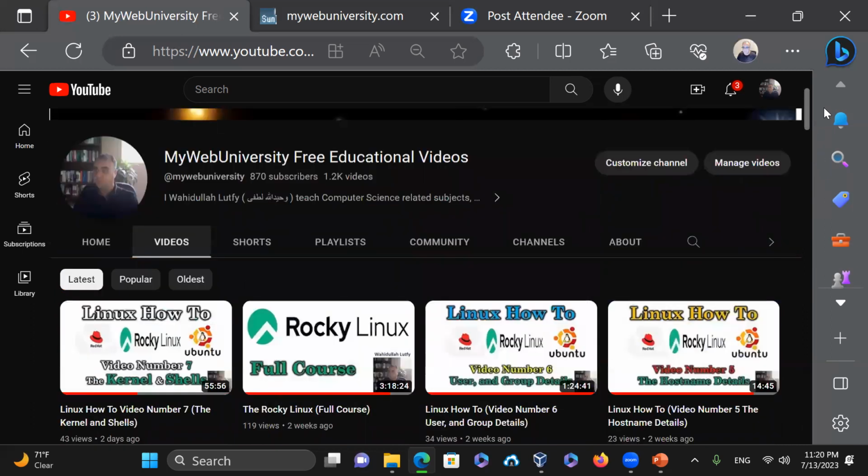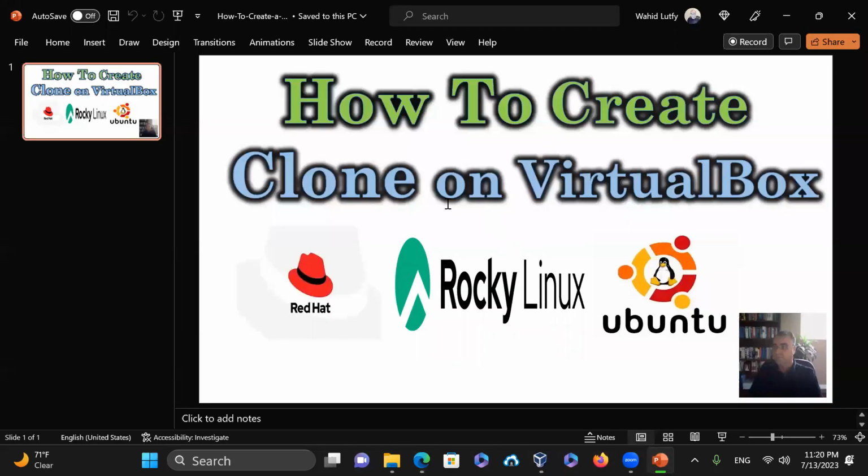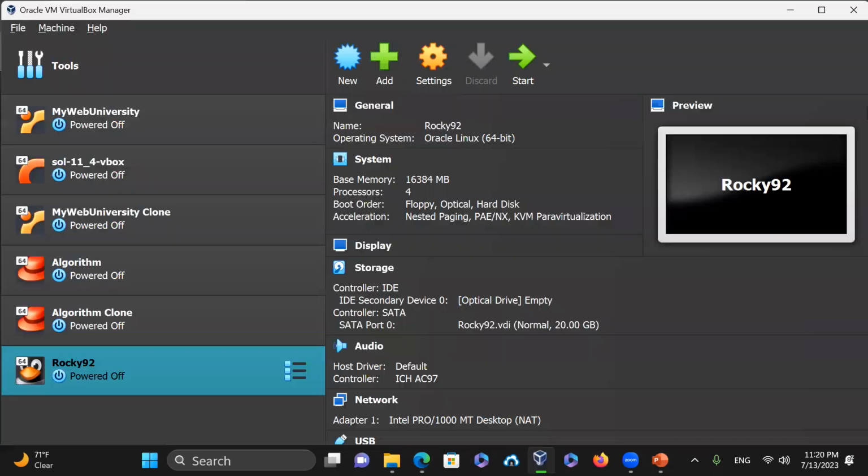So let's get started with today's topic, which is this PowerPoint presentation, how to create a clone of a VirtualBox. I'm going to show you on Red Hat, Rocky Linux, and Ubuntu. First of all, let me introduce you to the VirtualBox platform. VirtualBox is software that works like a hypervisor, similar to VMware, but VirtualBox is free. VMware costs you, although VMware is also free to use for development purposes, but if you want support, you have to pay for it.